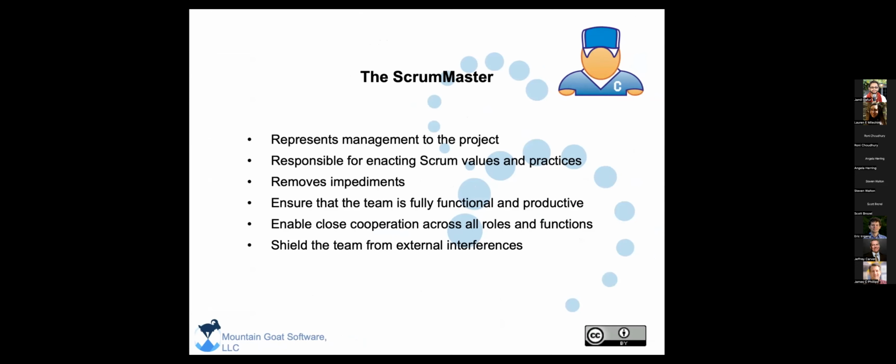The Scrum Master. The Scrum Master is the team's advocate. The Scrum Master organizes the team and helps the team organize, and they help the team speak up to the product owner. They're the interface with the product owner, and they do things like removing issues that the team might find. They are often viewed as a servant leader, and that's a good way to think about it. This is a service role. The Scrum Master is not above. They're an advocate for the team.